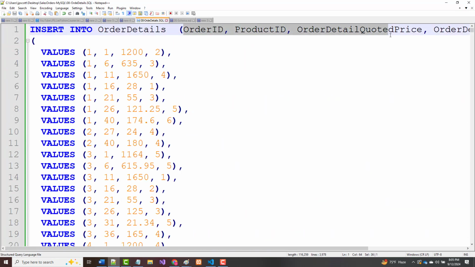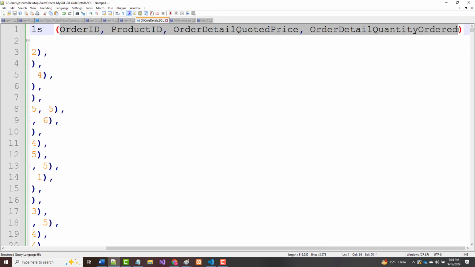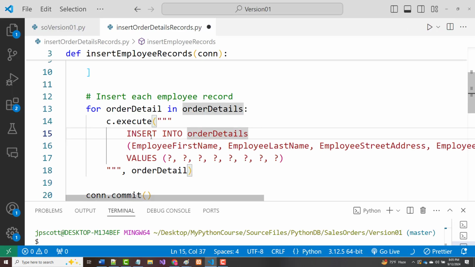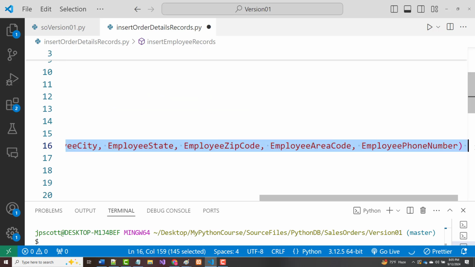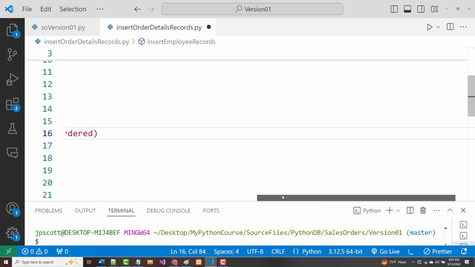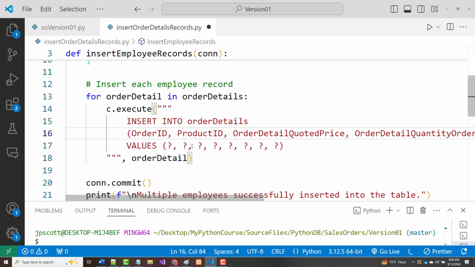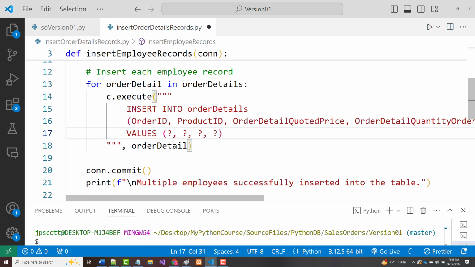There it is. It looks like we have about 4 fields: order ID, product ID, order detail quoted price, and order detail quantity ordered. So let's change that to this. We'll have 4 fields in here, 1, 2, 3, 4, so I can get rid of the other 4 that are here.